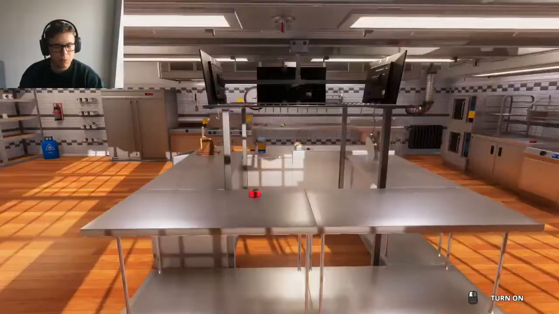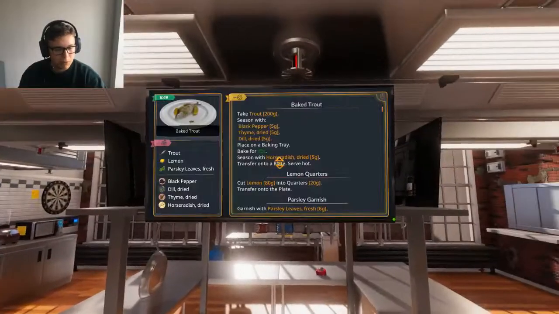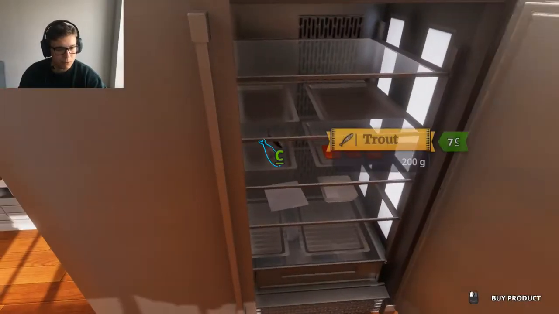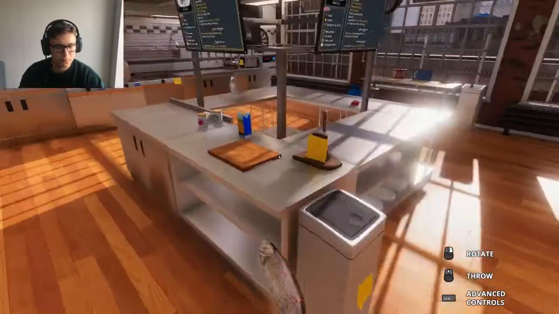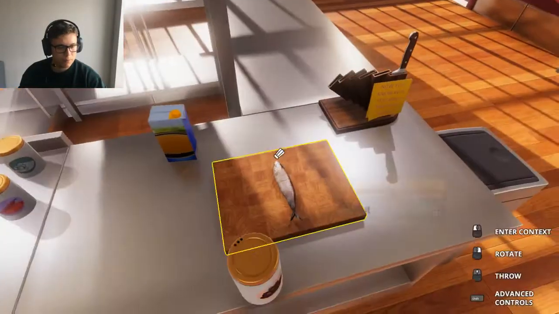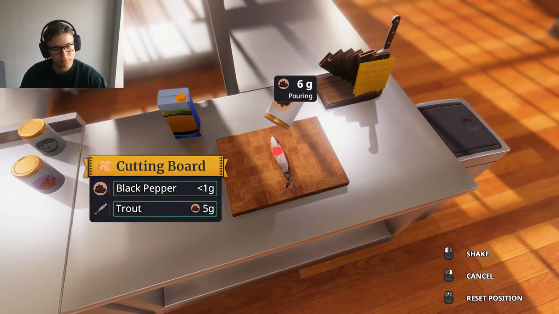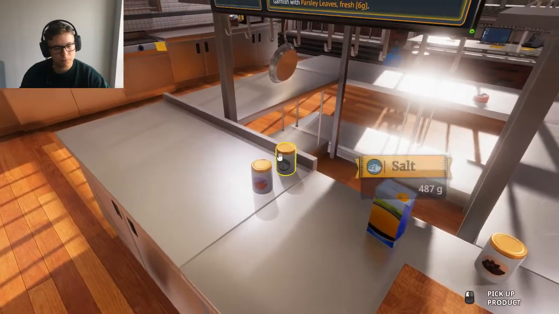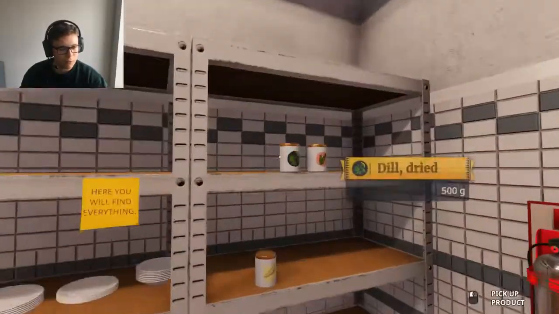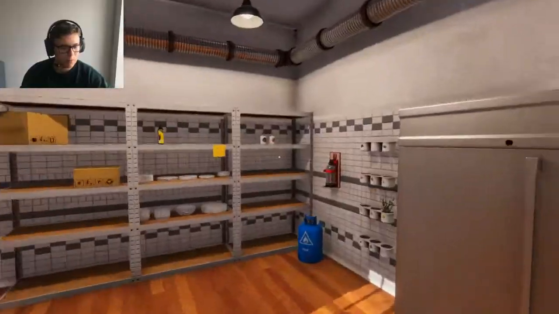Okay, so now we have a new order coming up. And this is the baked trout. It's also one of the very basic simple orders. So first let's find the trout. It's in the fridge. Okay. Going to need some black pepper. Exactly 5 grams. Going to need some salt as well. What? Sorry, no salt. We're going to need the other one. Going to need horseradish. And we're going to need some thyme.